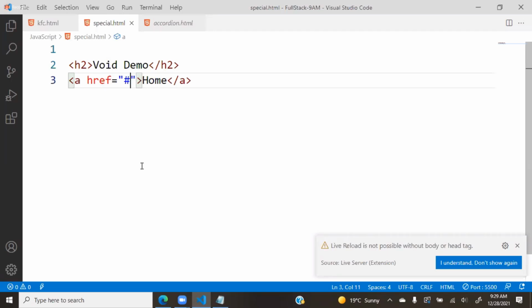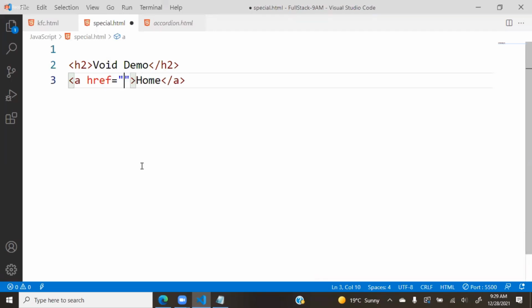Later we can implement it. For that, we have to use the term javascript, and by using javascript we use the operator void. This void indicates that the link will not return anything.